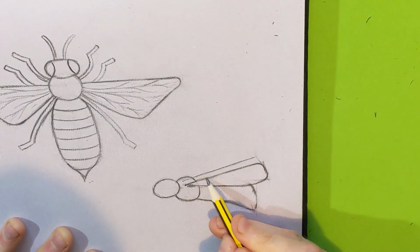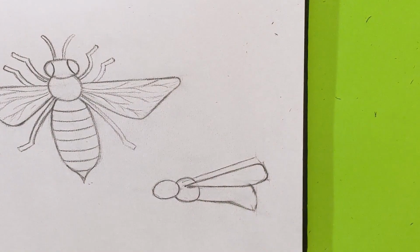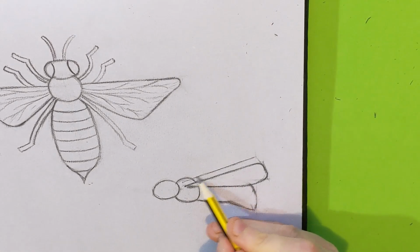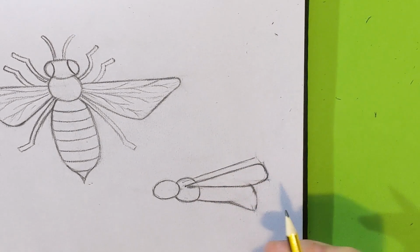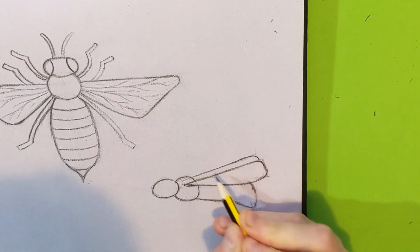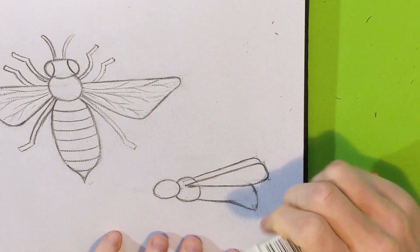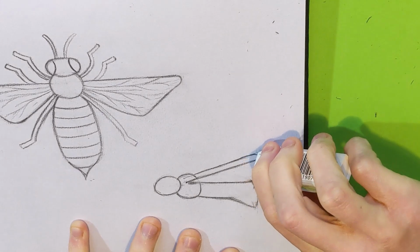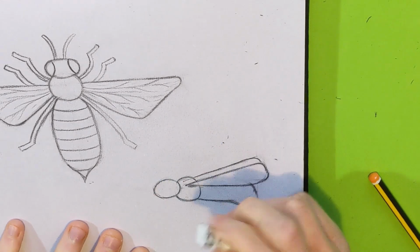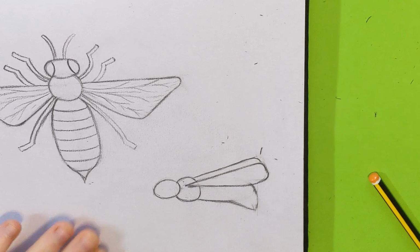Go over our wing one more time like that, and the wing that's behind is a lot easier because all we're going to do is follow the line. When we get to the end, we're just going to get rid of the corner like that. And because we can't see the rest of the wing, we don't need to do anything else with it. Go back in with the rubber, get rid of all of our lines that we use for corners, and also this line here, because this would be where the hand would be.